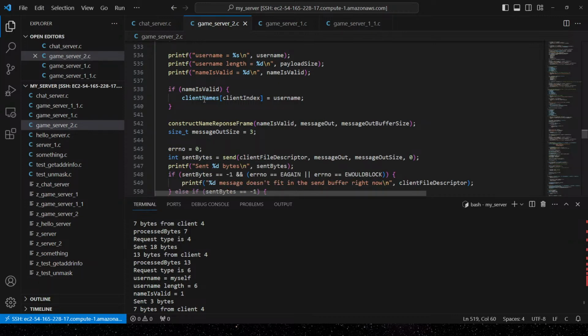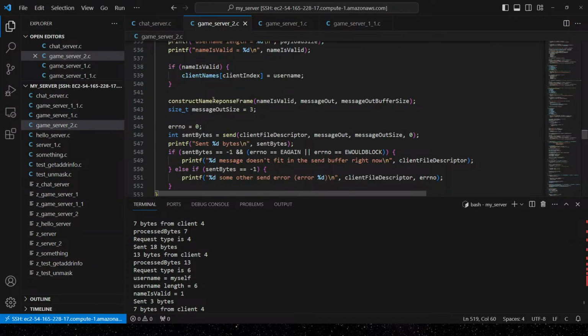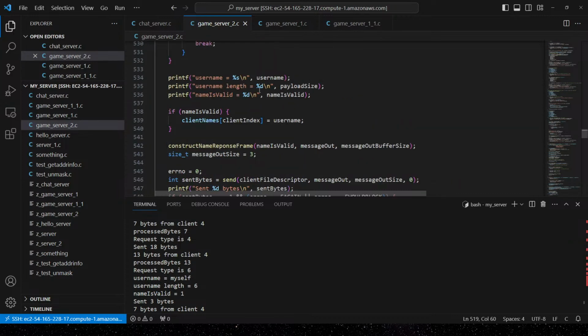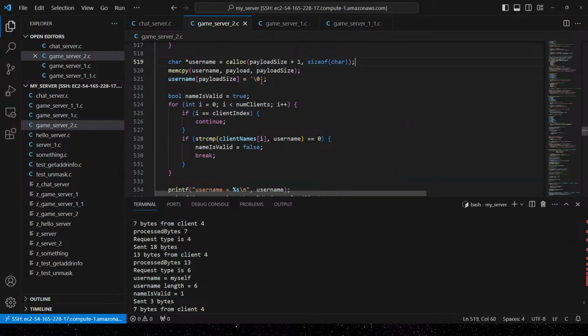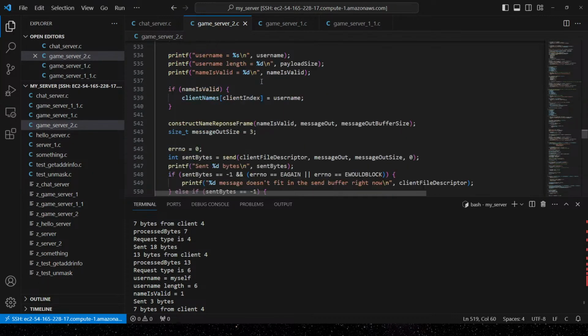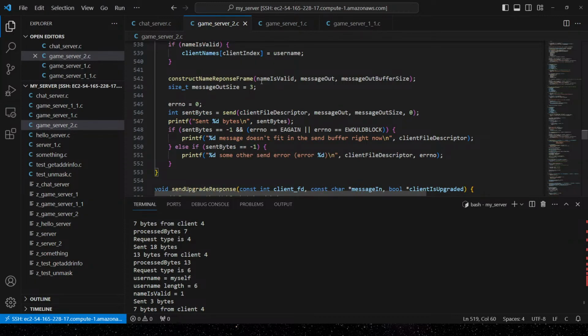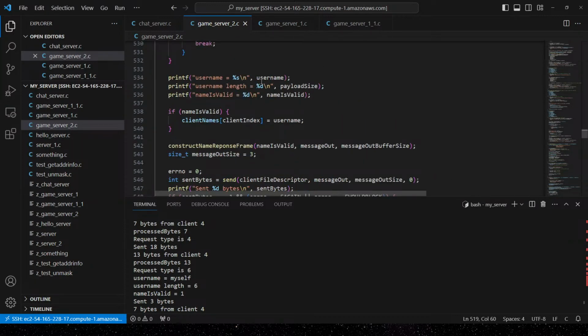And so what we should do, because what could happen hypothetically is someone could rename themselves infinity times and then I'd run out of memory. So that's technically an issue. Where do we... Oh, here it is.